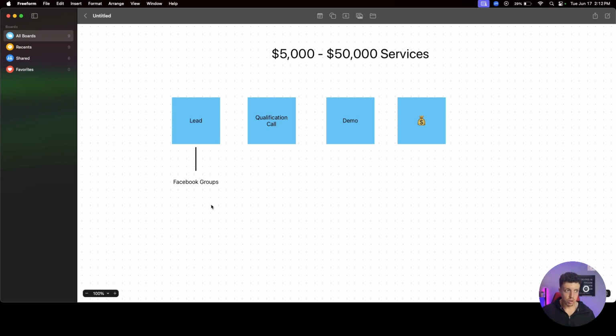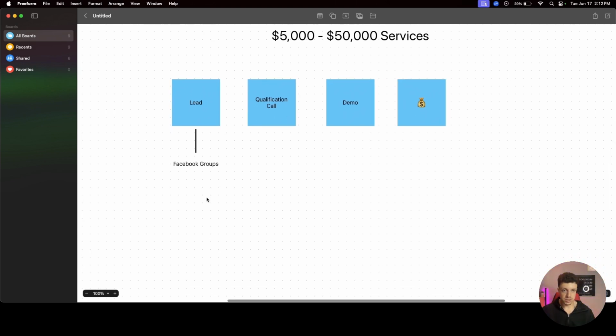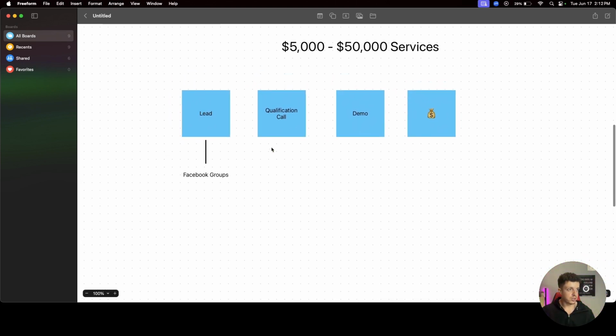This is not a cold call. These are warm calls with leads. So this is exactly that. Qualification call: once we get the lead, you get their phone number. Once you get their phone number, then you bring them to a qualification call. Inside the qualification call is where we qualified them very heavily. This is something that needs to happen before your demo.